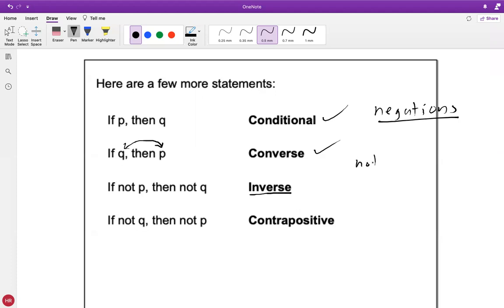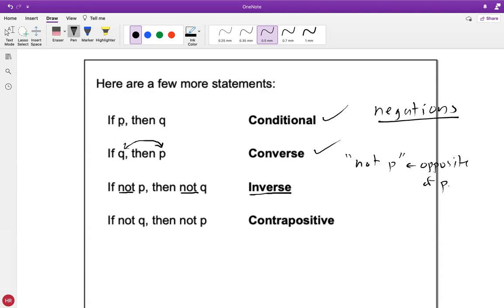This "not P" means the opposite of P. So if the P here was "if a number's even," then "not P" would be "if a number's not even," or we know that means "if a number's odd." And if Q was "a number is divisible by 2," then "not Q" would be "a number is not divisible by 2." You can usually just put the word "not" in front of it and it works. But with things like even and odd, numbers can only be even or odd, they can't be anything else.